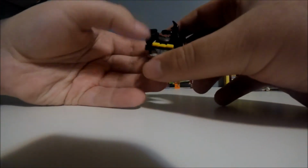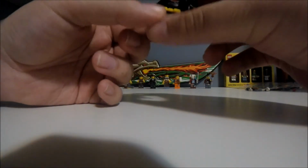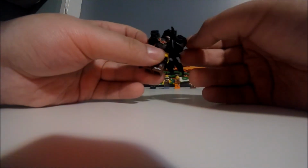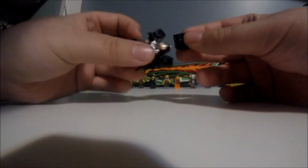Next, we got Batman. He's got his utility belt. And he's got some printing on him. And he's got his Batarang. And he's got Apocalypseburg armor on. He's got an angry face and a really angry face.